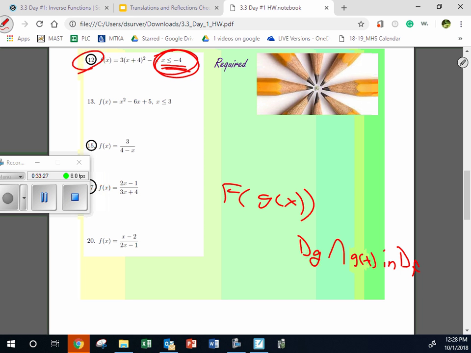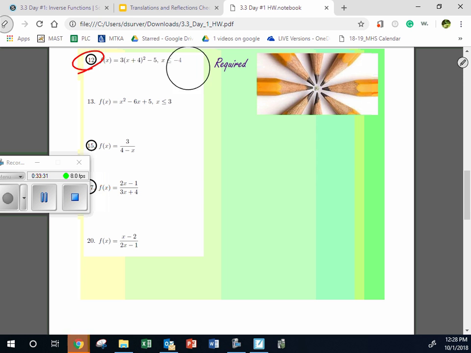That's saying we only want you to use this formula when x is less than or equal to -4. It's an artificial domain. They said, even though normally you can put in any number you want, we want you to use that. All right. So then when you flip-flop x and y, do you get that x used to be x, but now it's y? Okay. Anyway, do number 12.